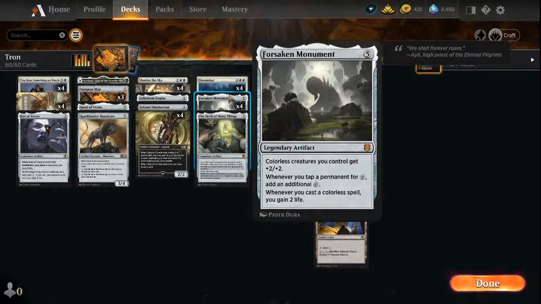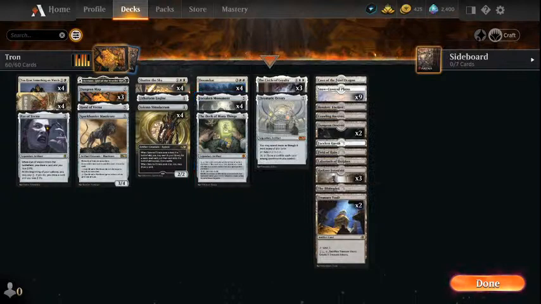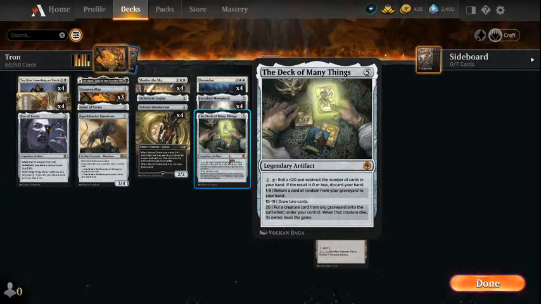So that's really cool. So then I could think to myself, well, what else could I use all of this ramp I have in this deck for? And that is where I have all of these legendary artifacts. So I've got the Deck of Many Things, which is an awesome 5-cost legendary artifact, and it's a 1-of in the deck, and you tap it, and it helps you draw some cards.